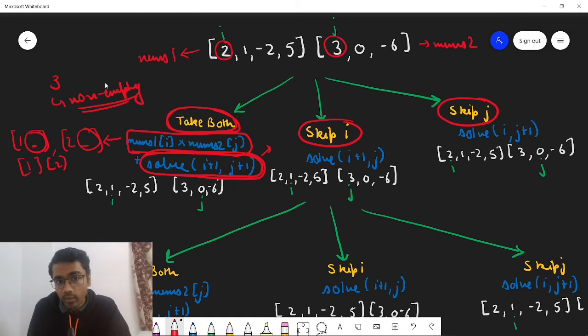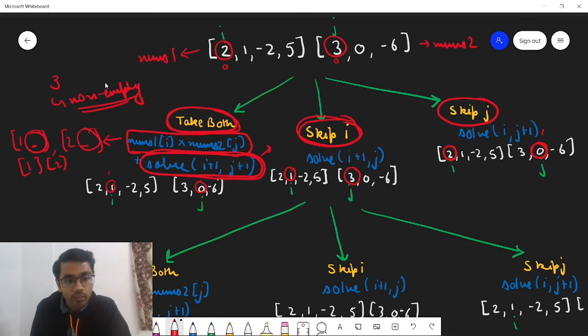So how will the condition get followed? If we are at i at the 0th index here, we will just move one step forward. So now we are at index 1, which points to 1 in nums1 and 0 in nums2. What will happen if we skip the ith element? Simply go i plus 1 and j will remain as it is. What if we skip the jth element? Simply i will remain at the same position, and j will go one step forward. So if j goes one step forward, we will come to the element at index 1, which is nothing but 0.